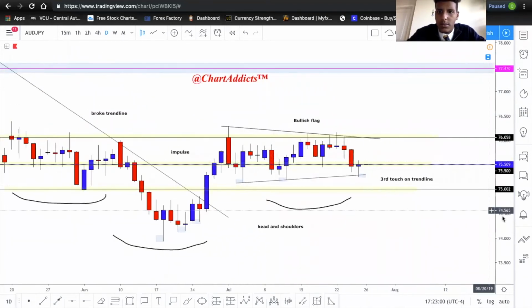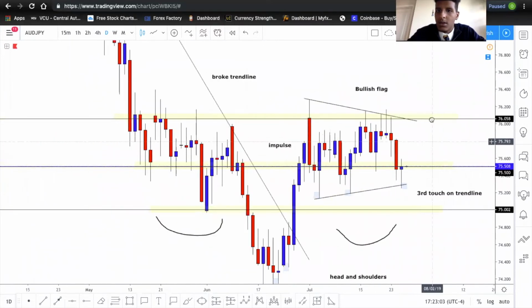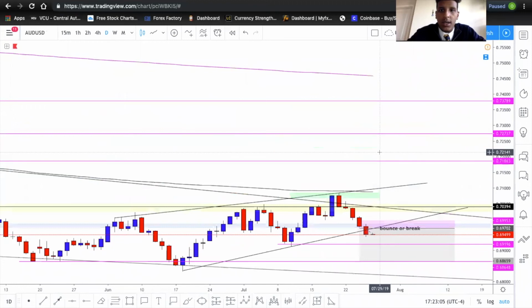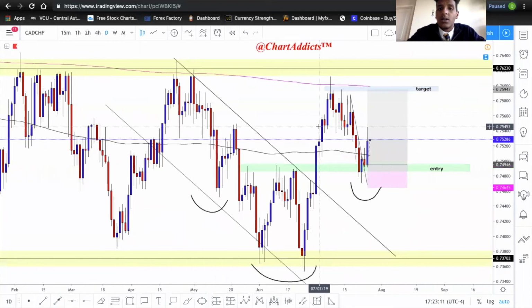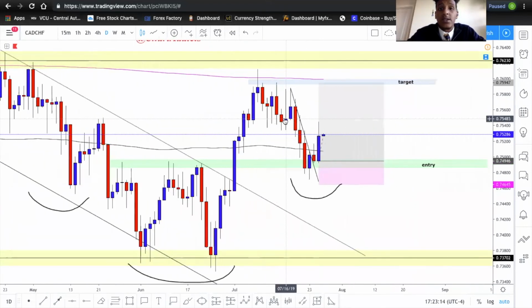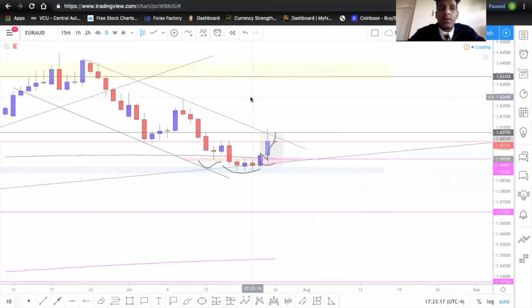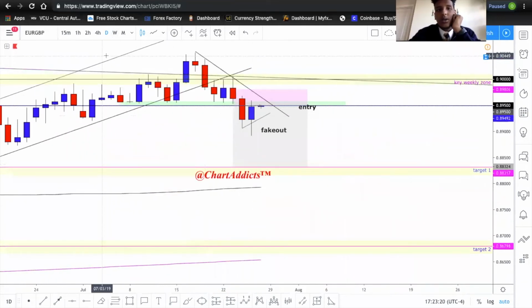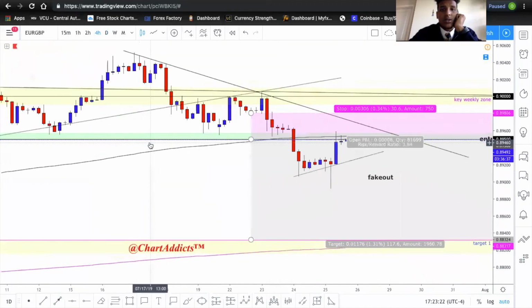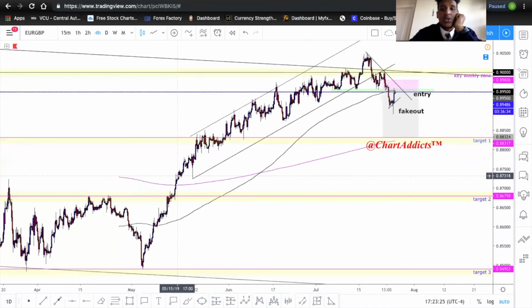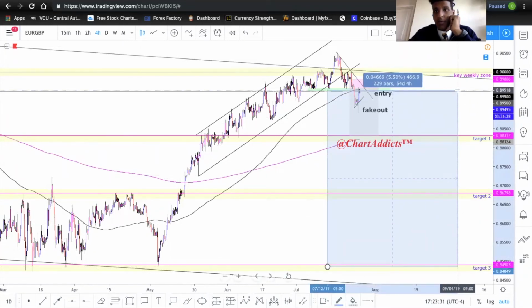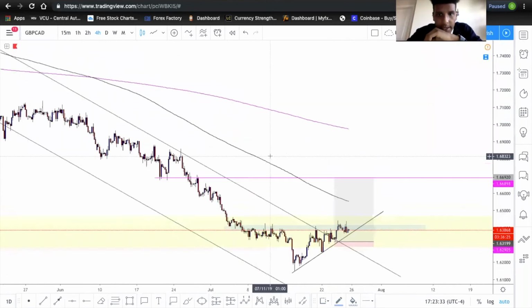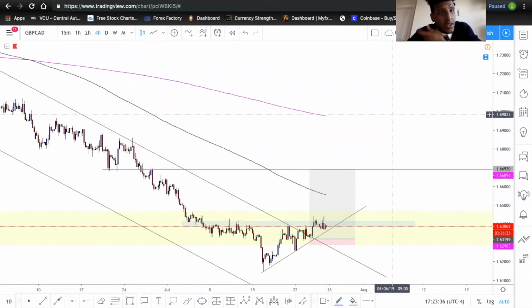Other than that, AJ bullish. AU looking for that USD strength to bring this down. Cat Chef, we're in profits, looking to ride us up to our targets. Euro AUD, our TP smashed on that. Euro pound, we are at our entry, and I am looking for this to smash to our target 3, so about 400 pips total. Catch pound CAD, honestly, there are better moves out there, but I will keep my eyes on it.